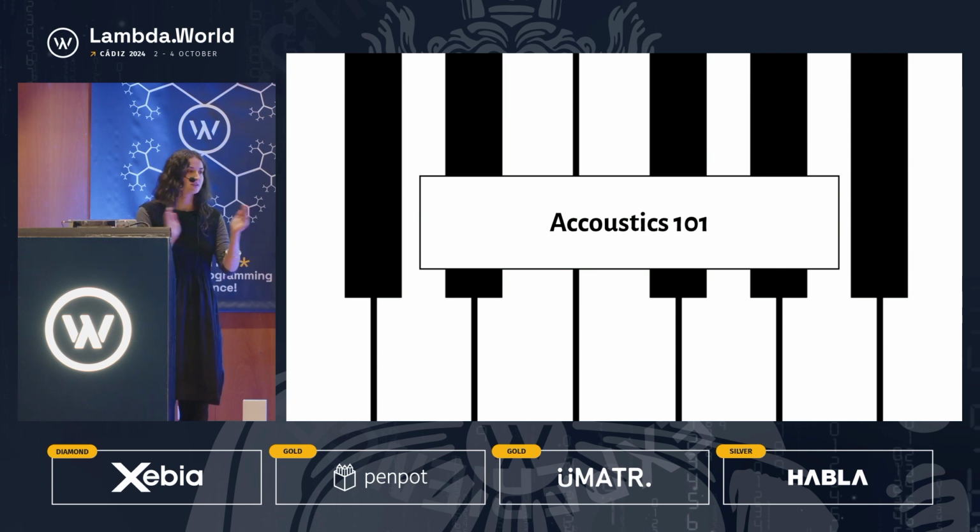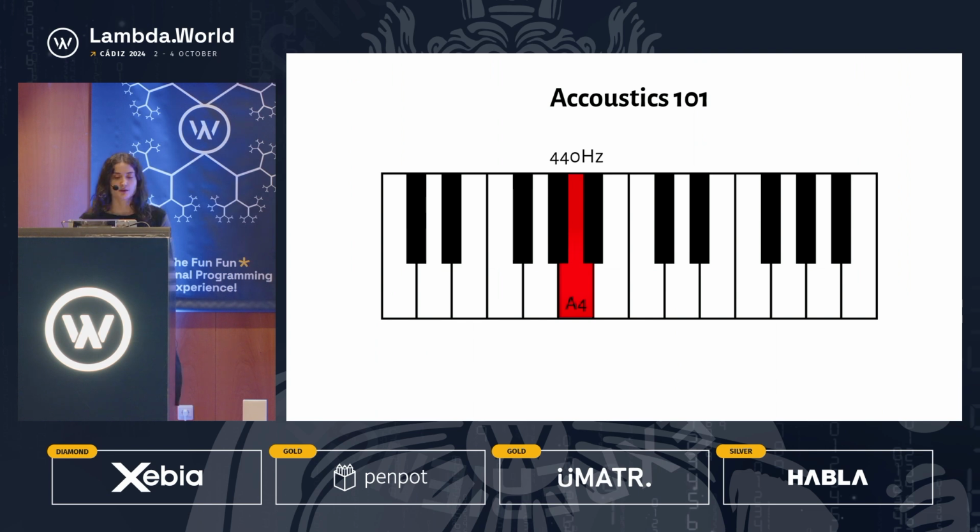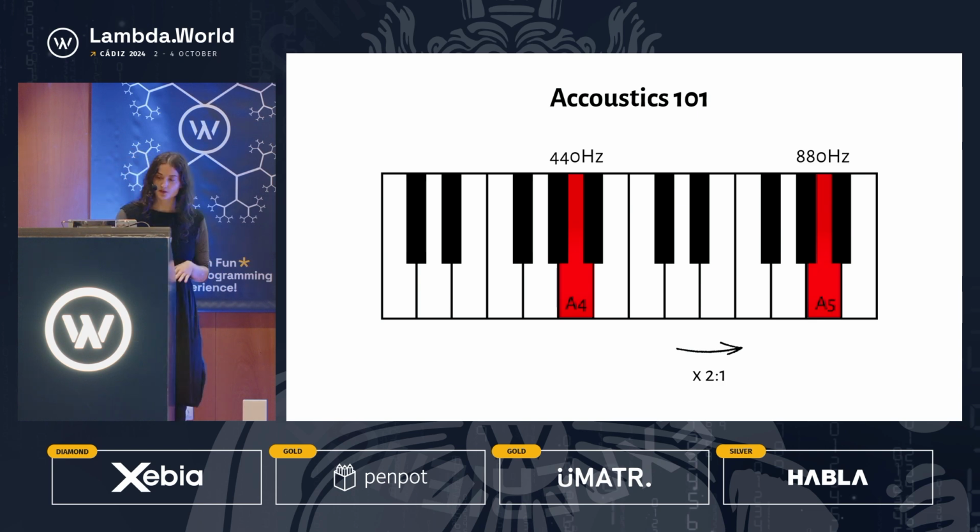Musical notes and their intervals, so the distance between notes, are defined by mathematical ratios. For example, an octave follows a 2-to-1 ratio. So if we want to find the frequency of the octave of a note, we multiply its frequency by 2. Meaning the higher note has twice the frequency of the lower note, its sound waves oscillate twice as fast. An octave, which is the same note but higher, is an octave only because we perceive the sound to be the same note but higher. And we perceive the sound to be the same note but higher because it sounds very harmonious and very complete. And that is thanks to its simple 2-to-1 ratio.